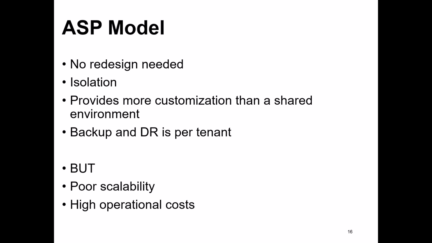The main advantage of an ASP model is that you don't have to redesign anything that you're currently running. You still get isolation, you could do a lot more customization, and your backup and disaster recovery is going to be per tenant. But you have very poor scalability, and obviously it's more expensive to run because you have to provide more resources.